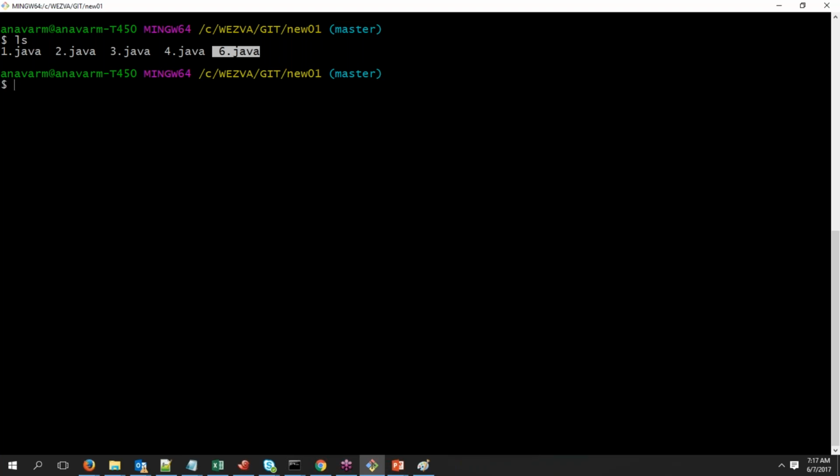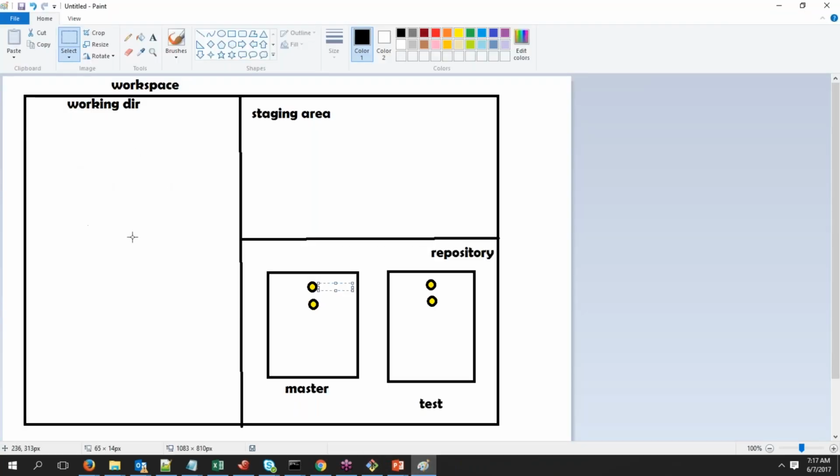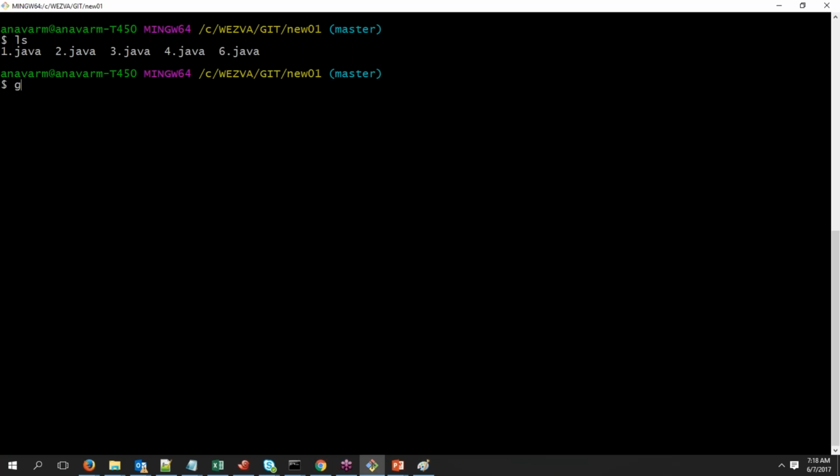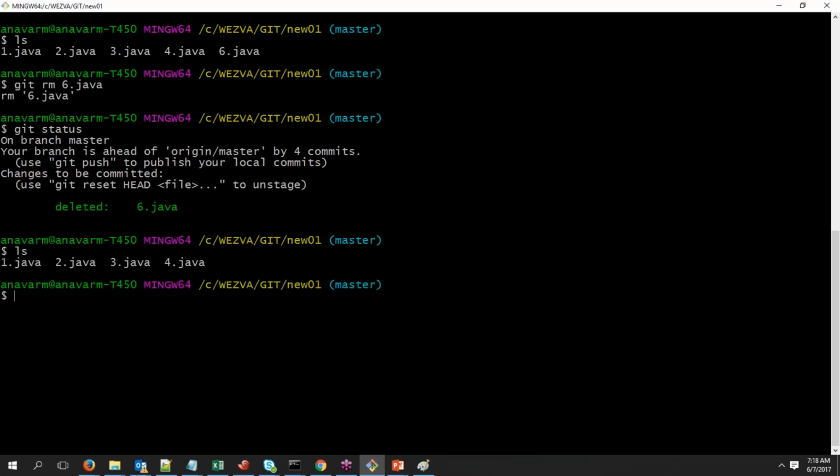because if you delete a file, we now know that you are deleting only from the working directory. So deleting a file should also mean that you are trying to store it as a commit ID, so that if anyone is trying to refer to this latest commit ID and work, then they should not be able to see the file. So that is how, when we are deleting, we will be using git rm and a file name. And what that will do is it will try to delete the file from your working directory, as well as it will put it into the staging area. So now you have to go ahead and do a commit.